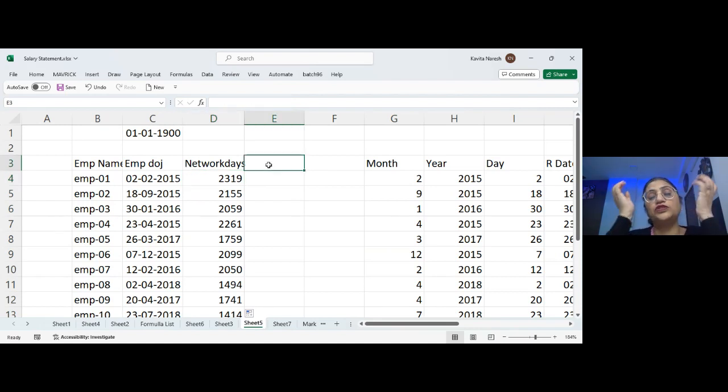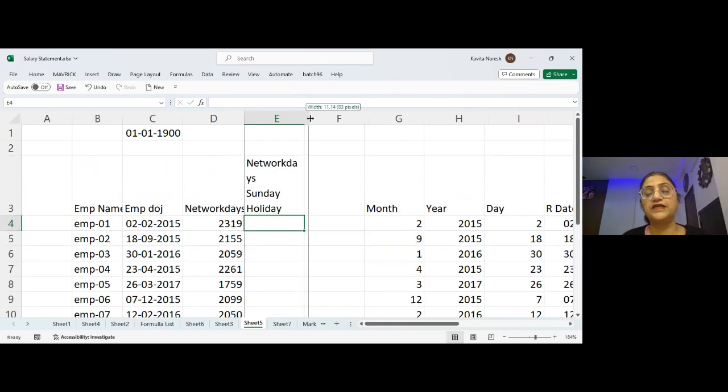But in 2010, when Excel introduced 2010, because the Microsoft Office versions were first 97, then they introduced 2000 and afterward 2003, 2007. Then from 2007 onwards, they introduced a new formula. Suppose I don't want my company to have 5 working days, but 6 working days. Only Sunday is a holiday. Then you can also calculate the network days if you are having only Sunday holiday. Okay, then how can you calculate?